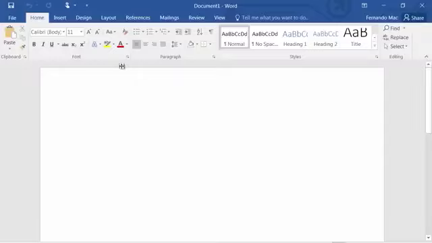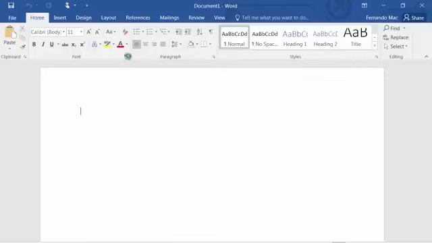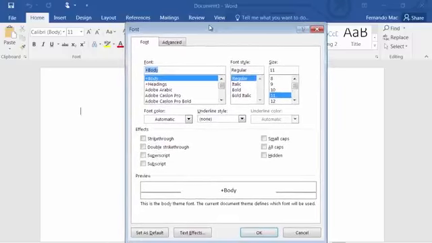And then every once in a while in one of these groups, they will give you one of these guys, a little down-pointing right arrow. When I hover over it, it gives me a way to further customize things that I'm seeing on screen. Its official name is a dialog box launcher. Sometimes at our company we call it the black hole in time, because when I click on it, very often I am taken to a window that I might recognize if I have been around Word for a long time, maybe back to the 2003 version of Microsoft Word. This used to be the way to modify my fonts.